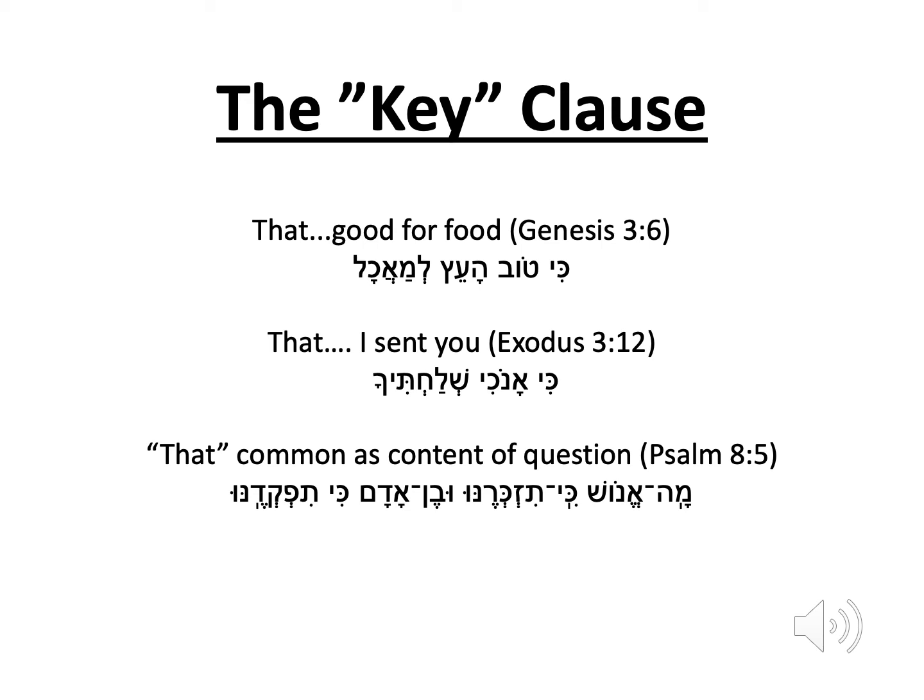Ki is often used as the content of a question, such as Psalm 8:5. What is man that you are mindful of him, and the son of man that you care for him, that you visit him? Again, this is content. What is it that, in terms of asking a question, what is it that you are doing?